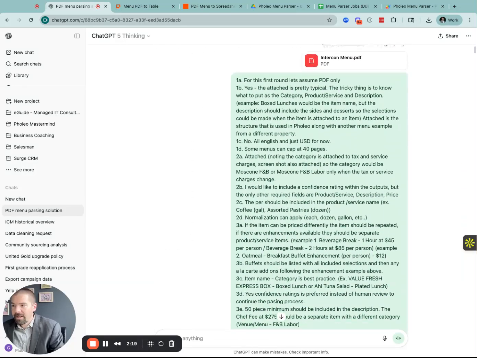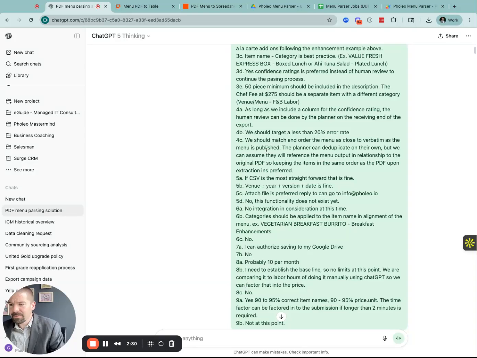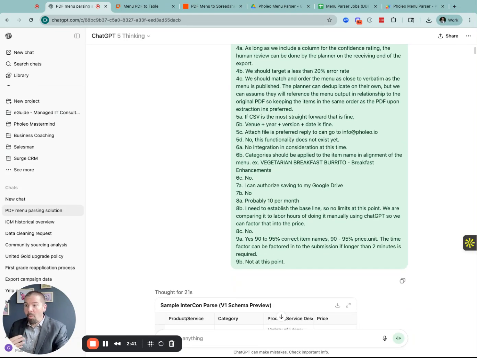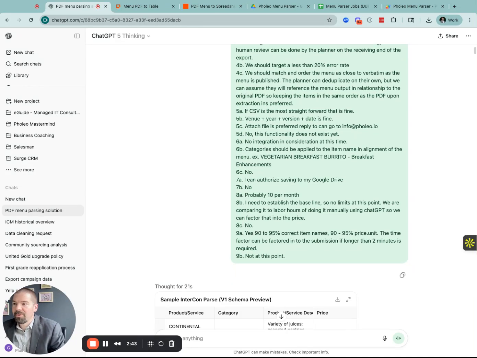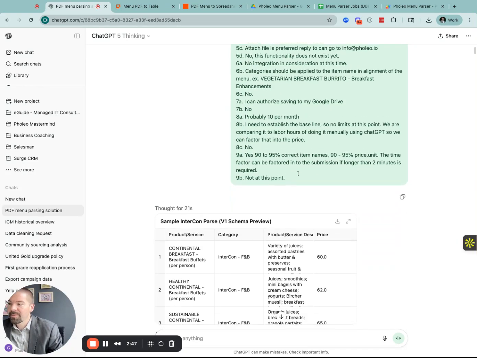So I fire back a bunch of questions. I use this shorthand of, if they have multiple bullet points nested in questions, the 2A, 2B, 2C, to get all of those questions answered. This is truly combining that event professional mind with my developer mind to say, here are the use cases of types of menus that were coming back. Here is how I want this tool to also be developed. So there's a lot of bridging the event tech gap happening in here as well.